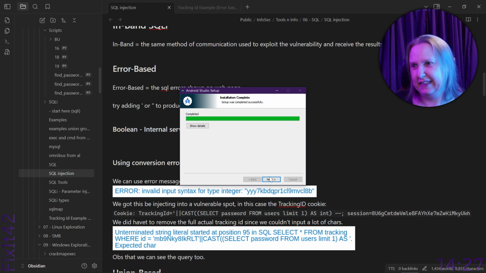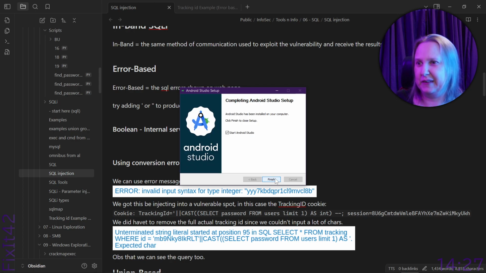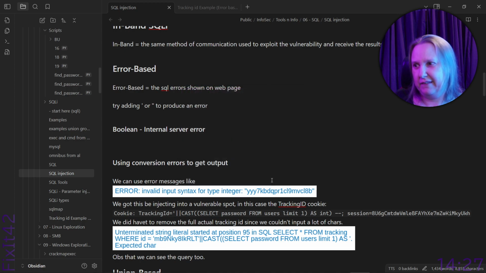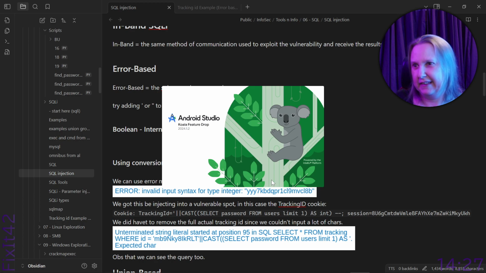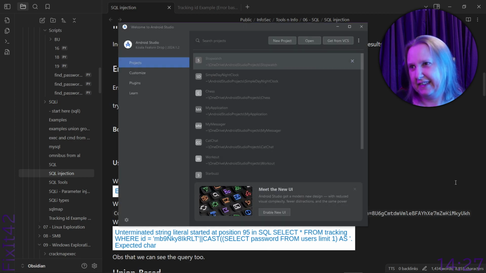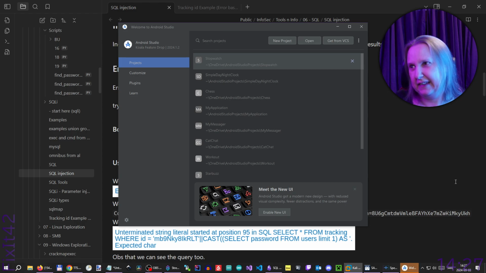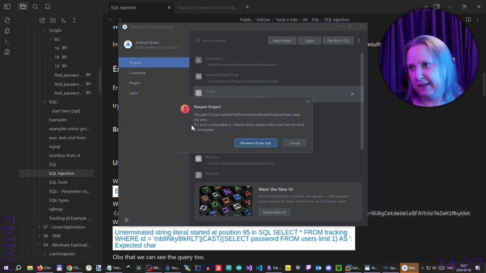We'll see what happens when we open Android Studio. Ooh, cute image. So, if we start something, does not exist.